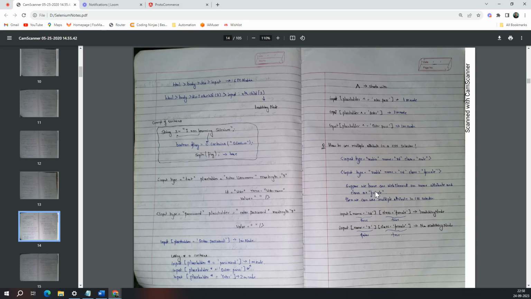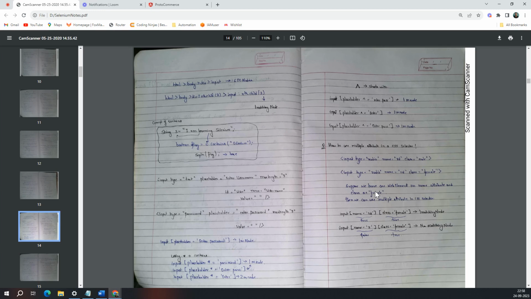Here we refer as well: give me the output with the element having this name and this class. It will return true if both the conditions are satisfied, or else it will return false.